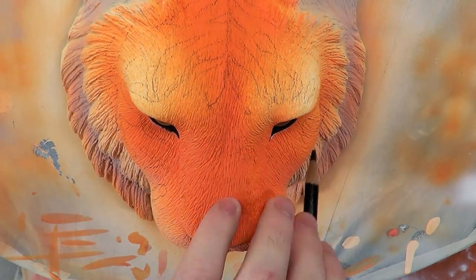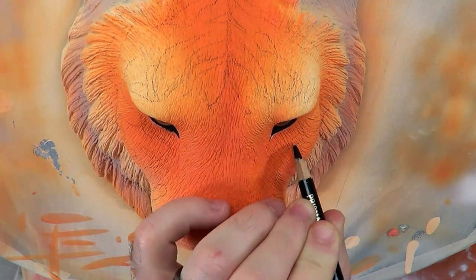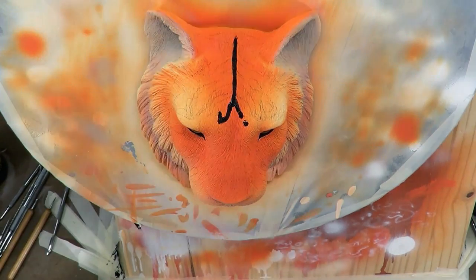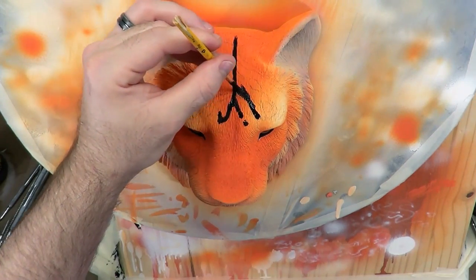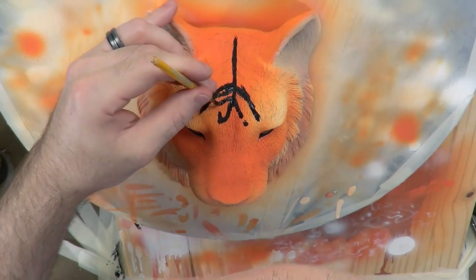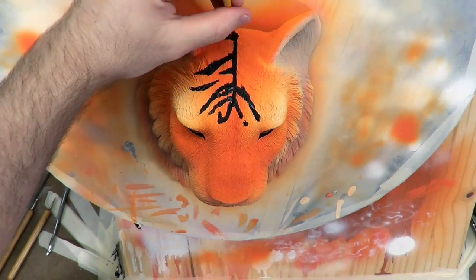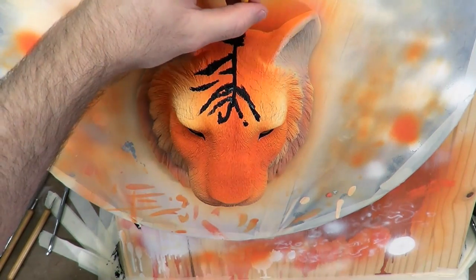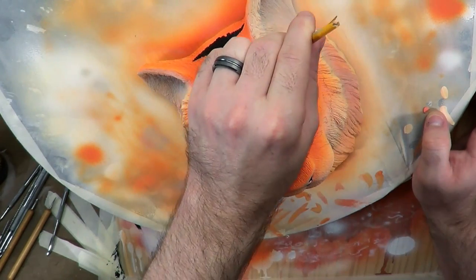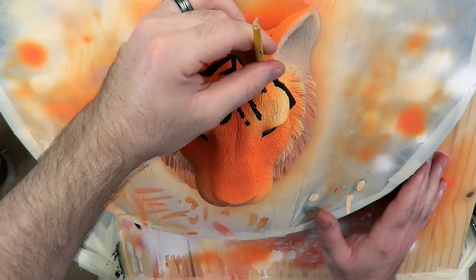This way if I mess up it's not too bad, as opposed to putting paint on there and it not looking right. You have to forgive the single camera angle because when I was doing this, the last thing on my mind was the camera — or my hand being in the way, or perhaps my bald head. These things normally I'm really picky about, but I was so nervous. It took me forever literally to sit down and paint it because I just didn't want to mess it up. This was a very brief session — it didn't take very long to do at all — but it was very, very nerve-wracking.